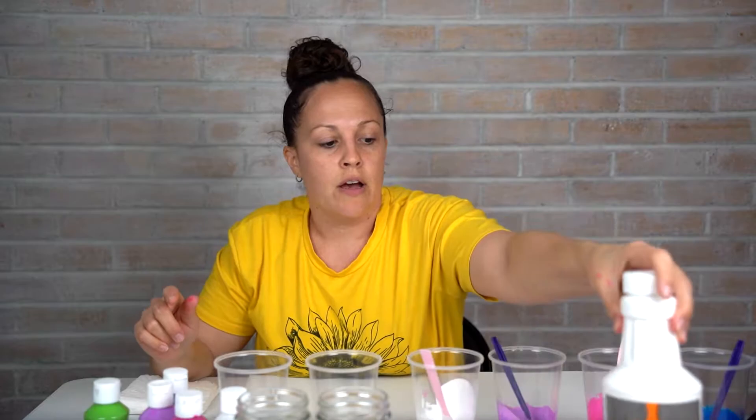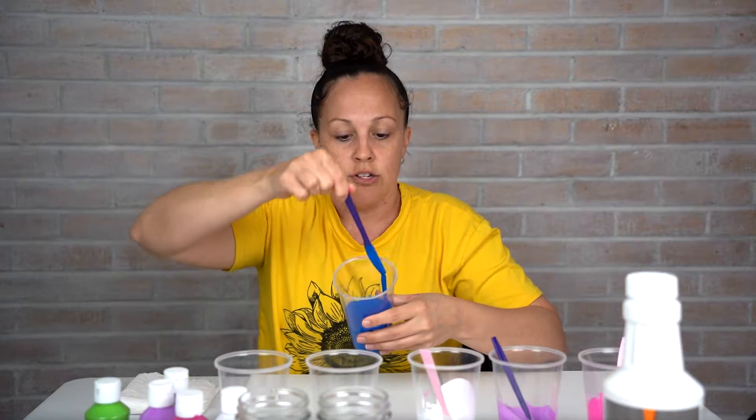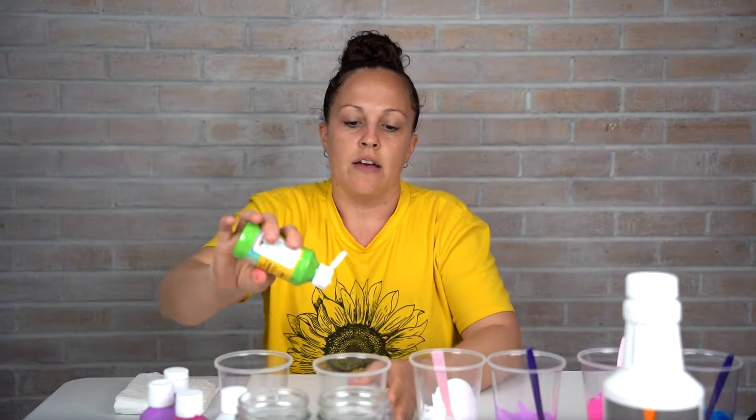What I did right now was pre-mix some of these. You're going to put some Floetrol in and then your acrylic paint on top, and then just mix it. You want it to not be so thick but drippy — you don't want it clumpy. Mix it so it's nice and flowy, like this. Put about this much of the Floetrol in.